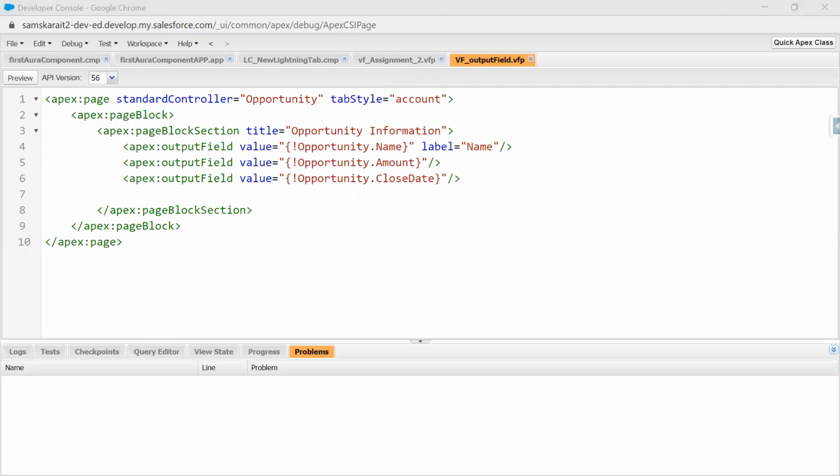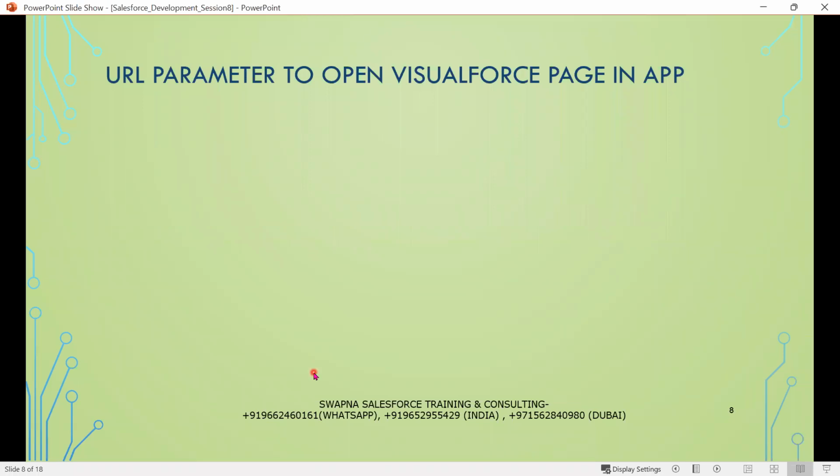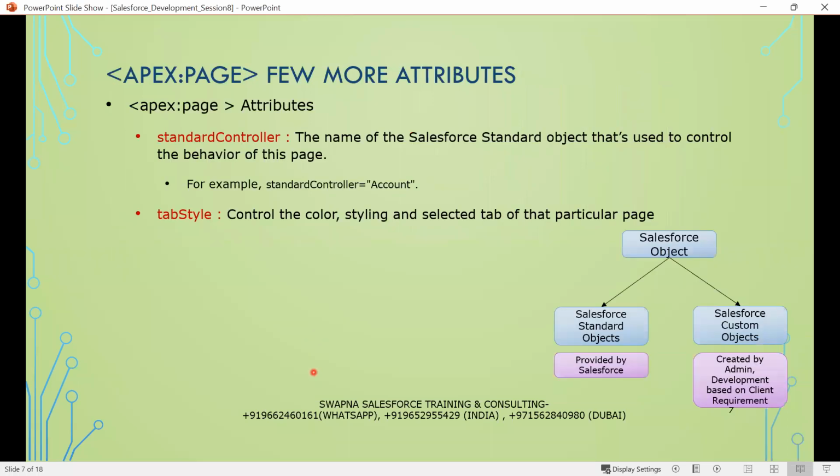If you want to apply the same styling, you can apply it. It controls the color, styling, and selected tab of the particular page.